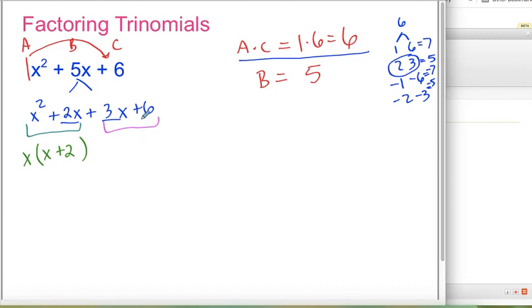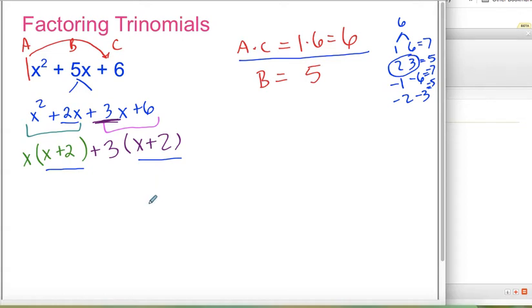For the second part, factoring out a GCF, in this case, it'll always have the sign of this first term, which is a positive sign. I'm going to factor out a positive number. And this has an x, but this doesn't, so we're not going to be taking any letters out. So 3 is going to be the GCF for the numbers 3 and 6. So we're going to take out a positive 3. And if we divide each piece by a positive 3, 3x divided by 3 leaves x, and 6 divided by 3 leaves a 2. You'll know that you did this correctly if this binomial and this binomial match.